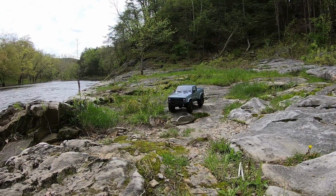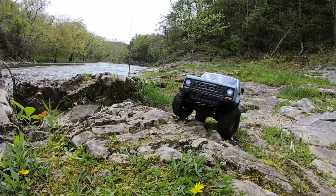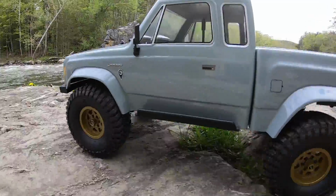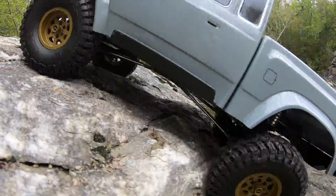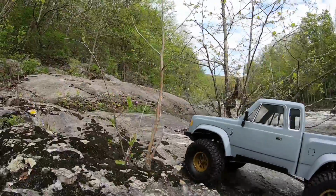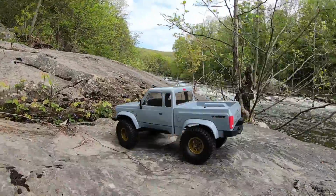But this thing was more associated with race quality. The acceleration on this is super smooth. It has a lot of torque to just pull this truck up and over. The feeling of the truck is like a lightweight truck. It does have that smaller battery pack in there, but there's not a lot going on in this truck. And I imagine if you scale it out, it'll get a bit heavier. But right off the bat, it's got a more performance feel to it.